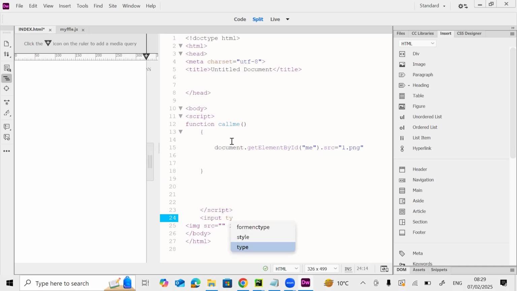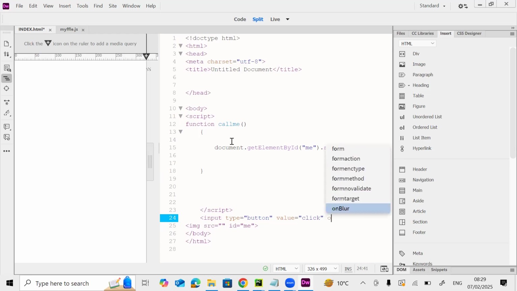So input type button, value. We can give it a value, Click button, and onclick should be call me function.